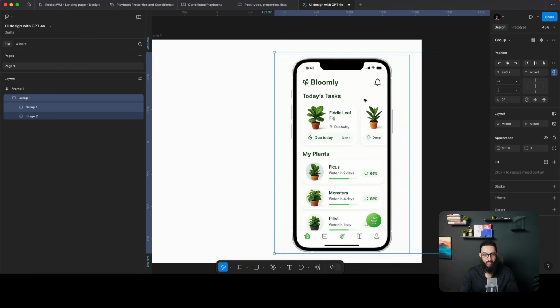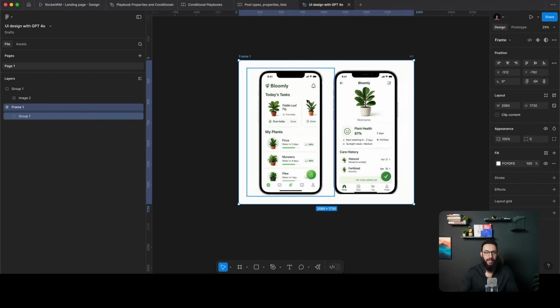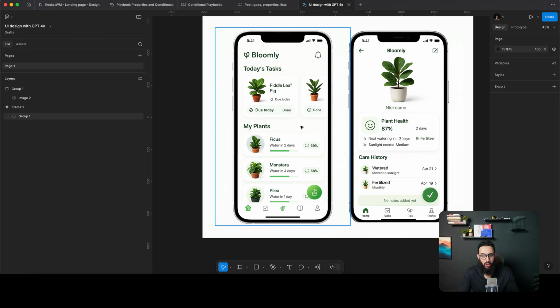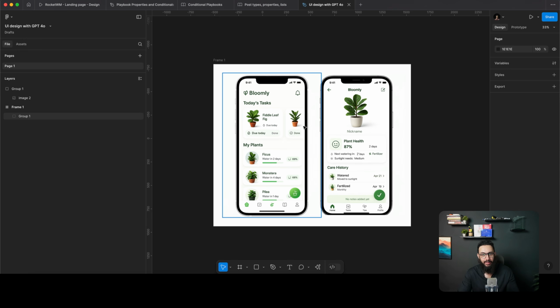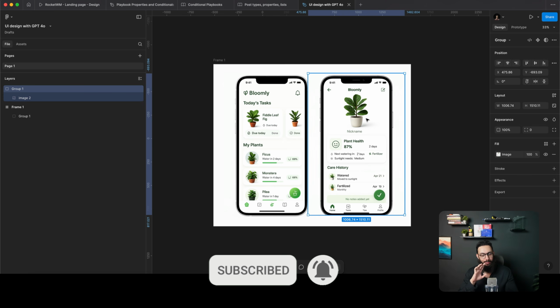So I think this is a really nice way of generating some ideas for your conceptual application, for you to flesh out, for you to take inspiration. And in the future, obviously, we are all going to be designing like this because an AI like this can directly be integrated into Figma. You can just ask it to do things, and it's going to generate all of this layer by layer, text by text, and you can then update the colors. It can even generate the styles and variables and all of that stuff. So, amazing stuff. Can't wait to see how far this goes. And it's probably time for us to start thinking about doing something else.